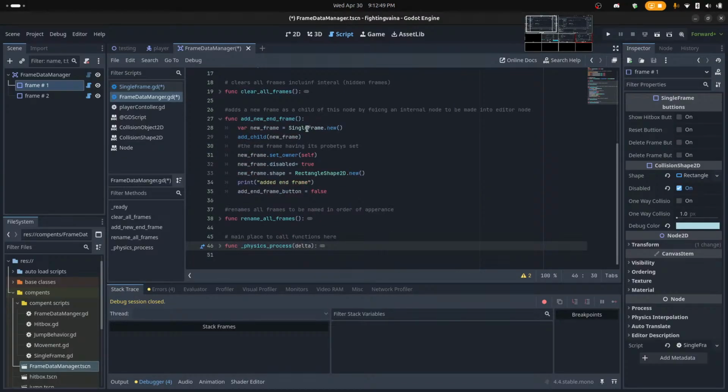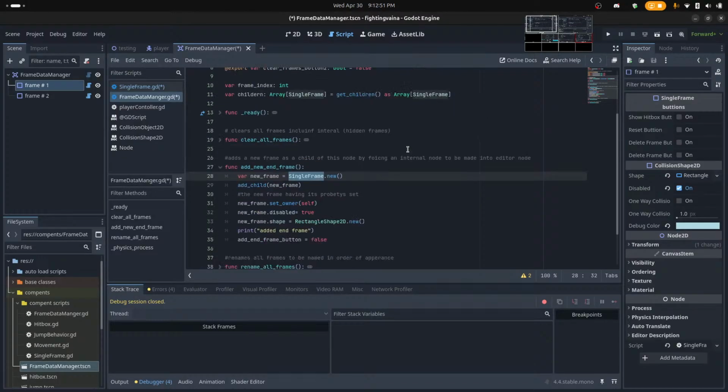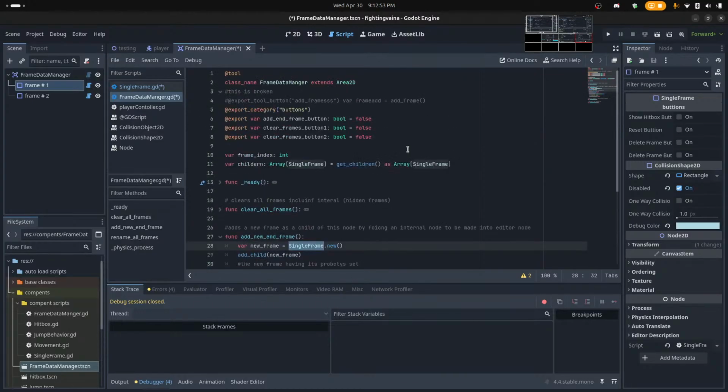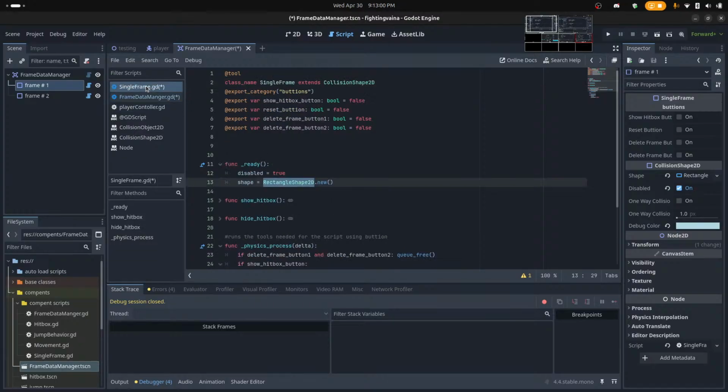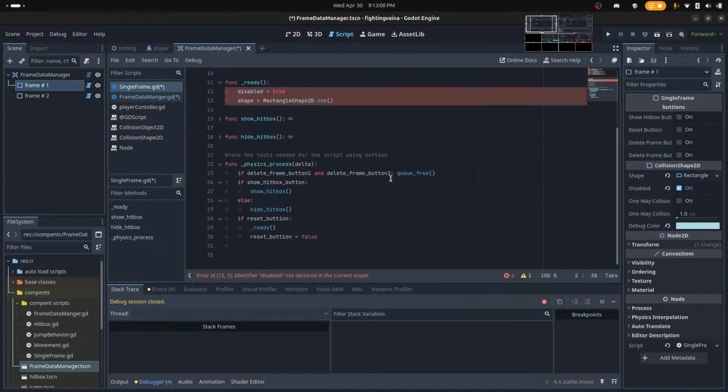Add new frame, single frame. Problem with this. It should be frame data manager. This should now be area 2D, unfortunately, which breaks things.